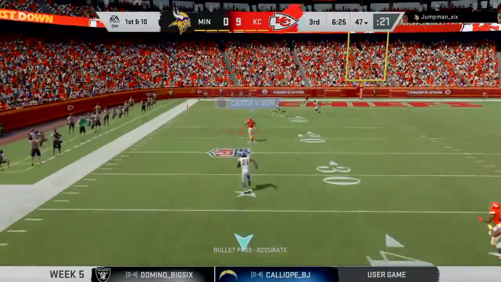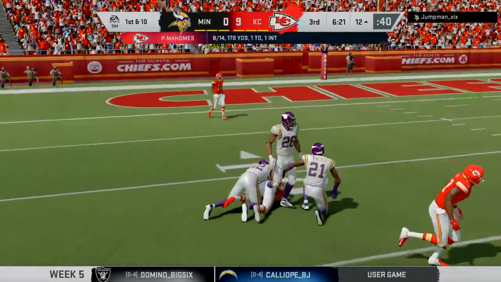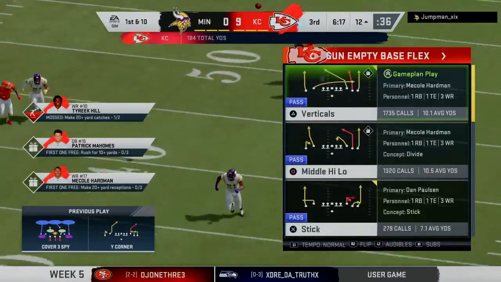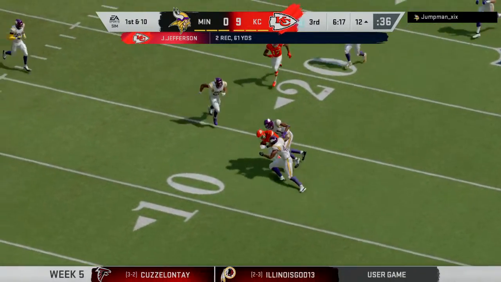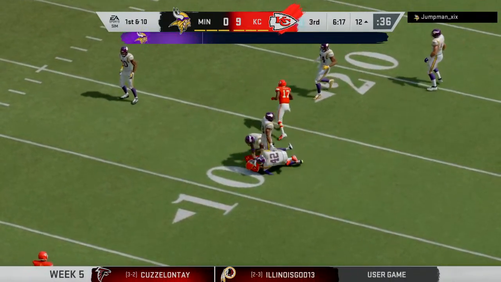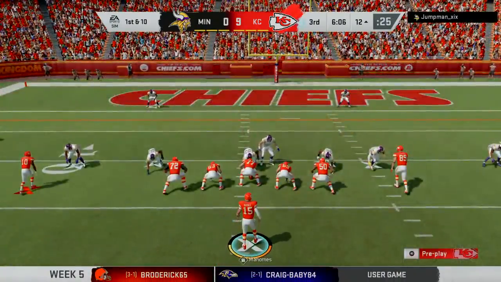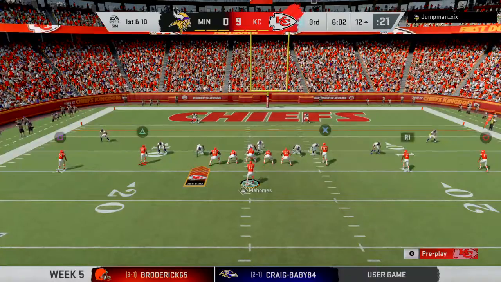He's going to rifle one deep left side. This is caught inside the 15. And he is down deep into Minnesota territory. An outstanding pickup there for the Chiefs. 41 yards. First and 10 at the 12-yard line. So how about this for field position after the big play? Inside the 15 now as they come up on 1st and 10.